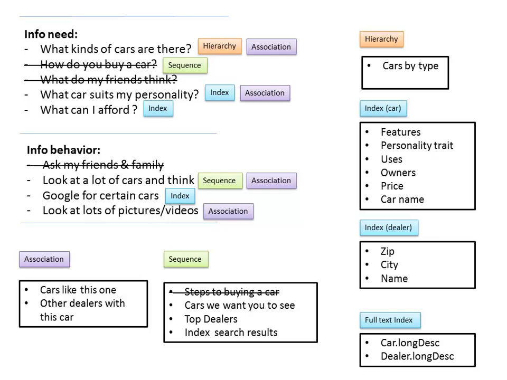that's a sequence. That implies a sequence. Remember, the sequence is I want to learn, I want to kind of know, and so I can do something like this in my sequence. I can say, here's a bunch of cars, and I'm just going to show you pictures of the cars. Click on the one that you like the best from these pictures. And then that's telling me something because I know what all those cars are organized by, and then that's going to take me to the next screen.